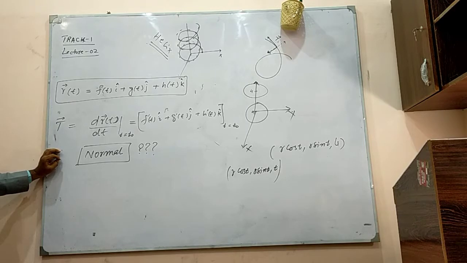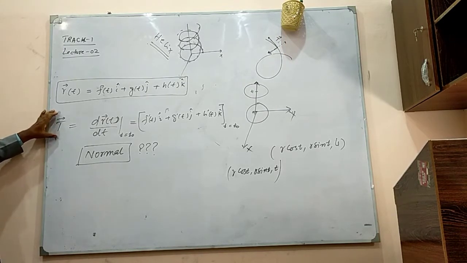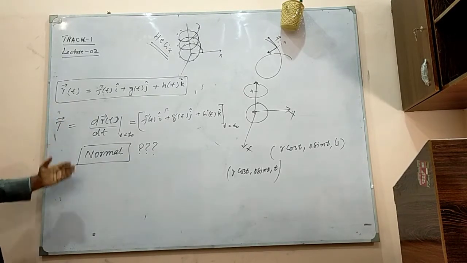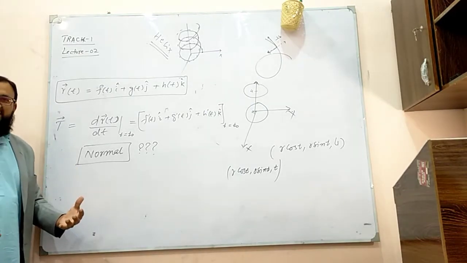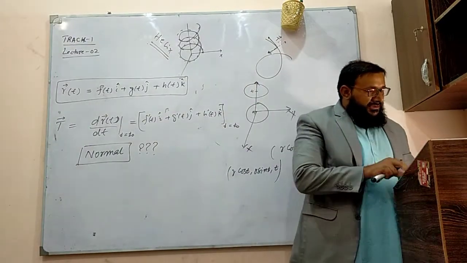There might be two, but we want uniqueness. That's why it is better to take the inward direction. Okay, so we are going to define what is tangent, what is normal, what is binormal, what are the equations that are satisfying these three things, and how can we connect these three things, but not in this course, not right now.